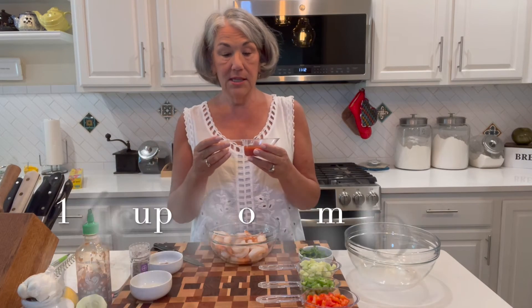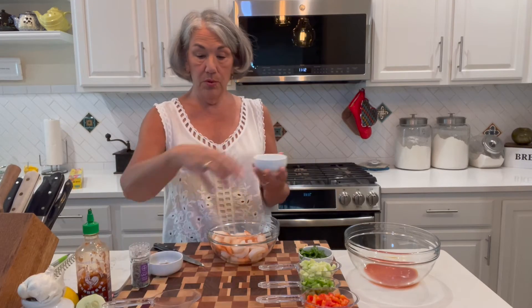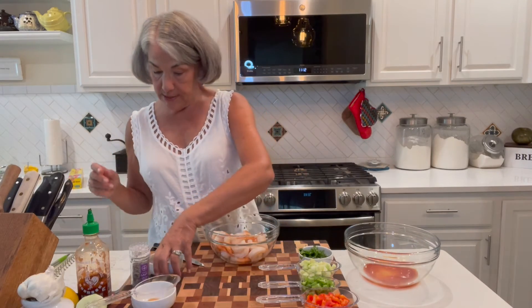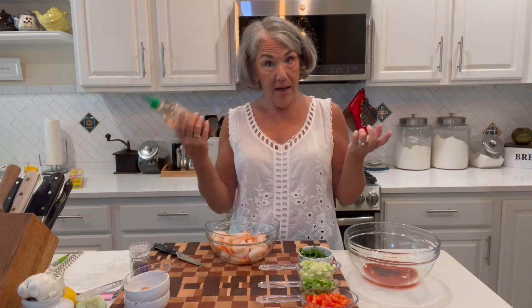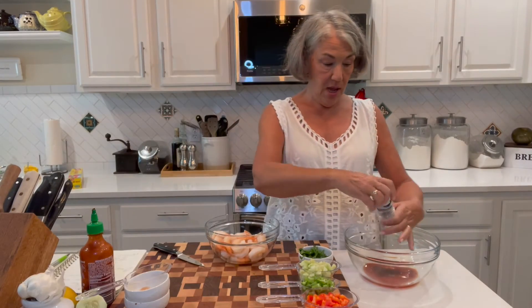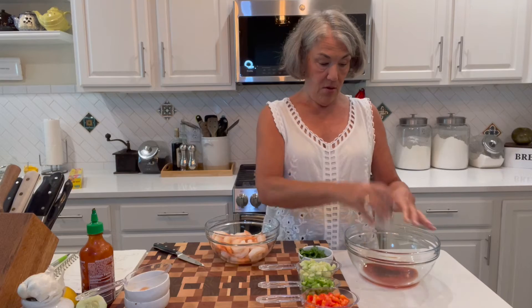Raul calls for tomato juice, but I bought V8 because I just love that little something-something in V8. This is about a quarter cup of V8. Next, we have one tablespoon of fresh lemon juice. And one teaspoon of Worcestershire sauce. You can use Tabasco, but I have sriracha in my refrigerator, so I'm doing just a couple of quick squeezes of sriracha. And some sea salt — this is actually sea salt I brought home from Iceland. It has a few little herbs in it, but you can use anything you have. Just eyeball it.